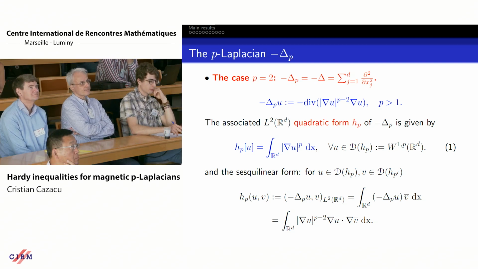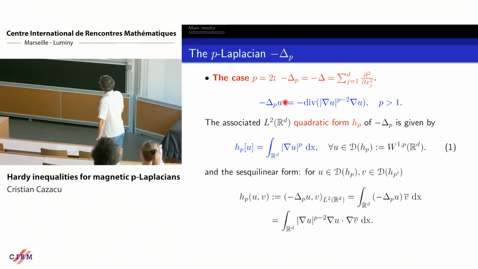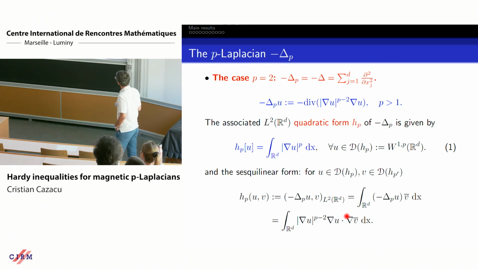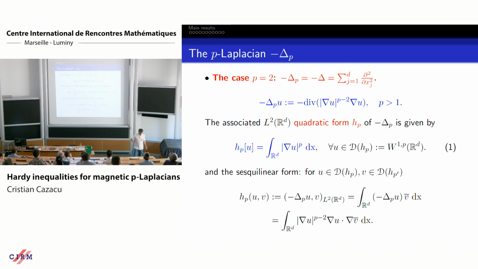Actually, my presentation is very much related to what we have seen in the morning, especially the talks by Laura and Yehuda Pinchover. We deal with the p-Laplace operator, the famous p-Laplace operator, which is formally defined in this divergence form. Except for the case p equal to 2, this is a nonlinear operator for p greater than 1. And it comes with a quadratic form, which is given by the L^p norm of the gradient, ∫|∇f|^p.